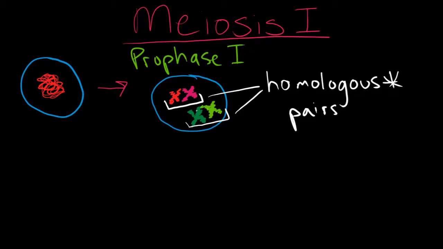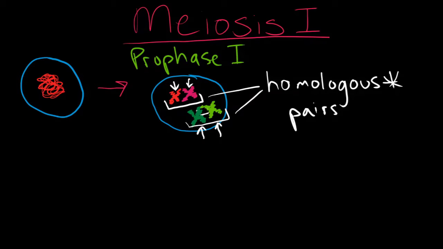So really what we're looking at here is this red one would have potentially, let's say it was inherited from this man's father, and its matching pair, this other shade here, is the one that was inherited from the mother. Same thing here. This one was inherited from his father. This one was inherited from his mother. So they are the matching chromosomes that go together. So maybe on these chromosomes there are the genes for height and hair color and eye color, whatever. They're not really together on those genes. I'm just giving an example. So the same things are contained there.